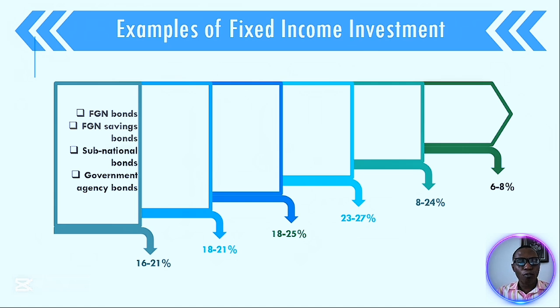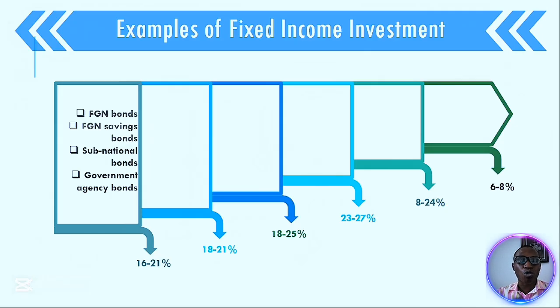Now let's move on. With as little as 5,000 naira, you can start FGN savings bond. Now the next one is called subnational bonds. When we say subnational bonds, it simply means bonds that are being issued by state governments. So state governments are permitted to issue bonds. At times they need money, they want to borrow money from the public, because I need to say this, bonds simply means government borrowing money from you, and in return they pay you an interest.